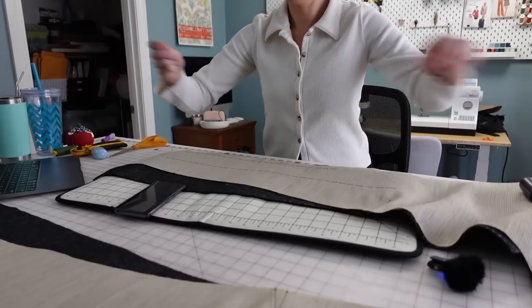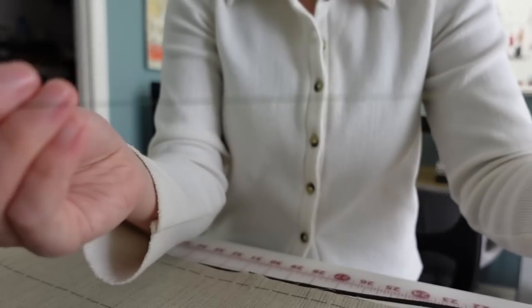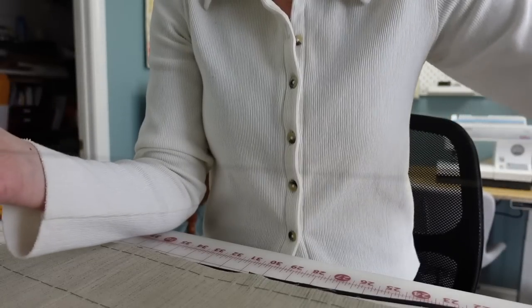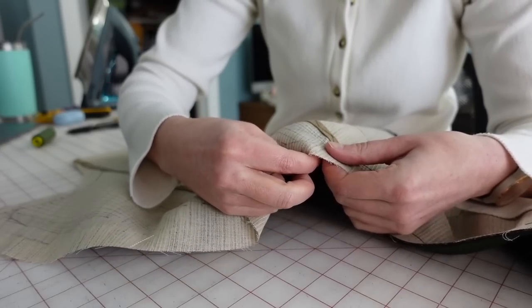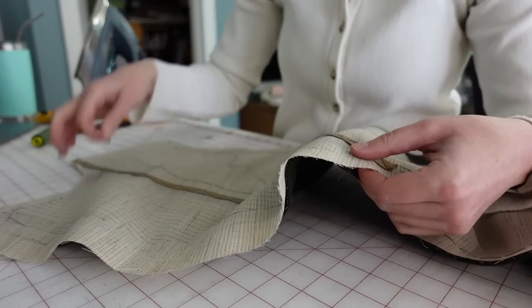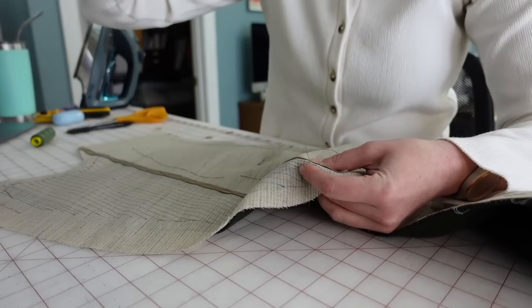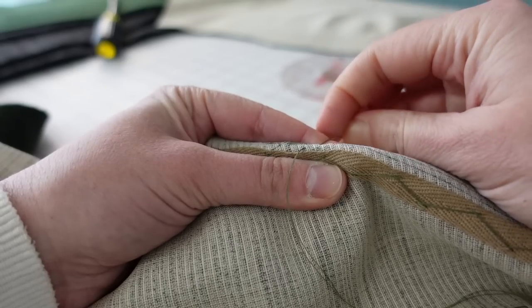I'm using pieces of thread that are about the length of my arm, and I'm doing a technique called loving the thread. I'm just running it through my fingers to kind of help release some of the tension in the thread. I don't have any special wax or anything that I'm using. I'm just trying to use the oils from my hand to make the thread a little bit more pliable and agreeable to work with. To knot my thread before I begin stitching, I'm just sewing the same stitch over and over, maybe like 4 or 5 times. Then I will cut the thread tail and let that kind of hide under the canvas.